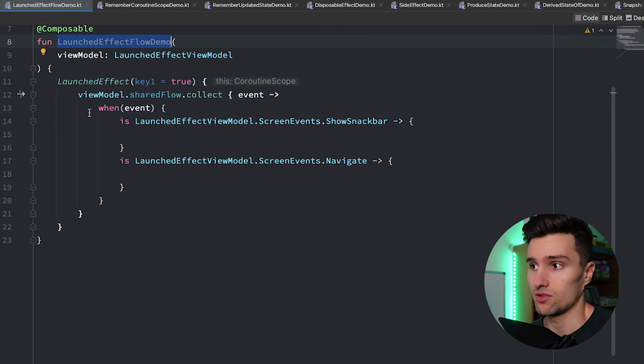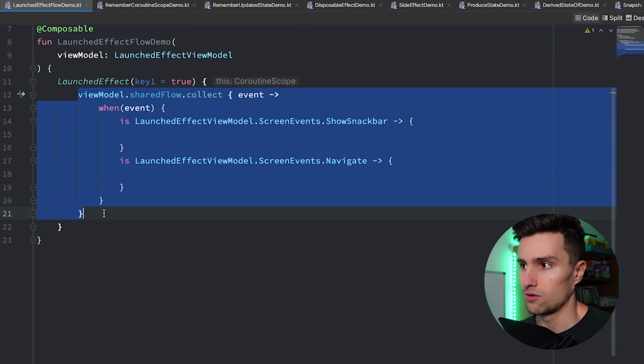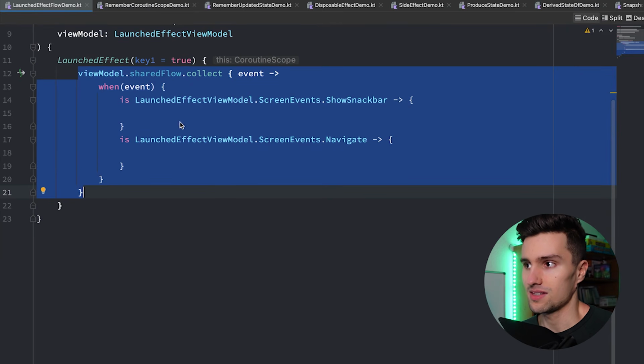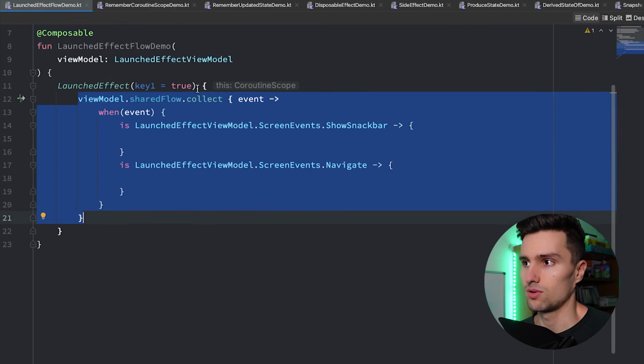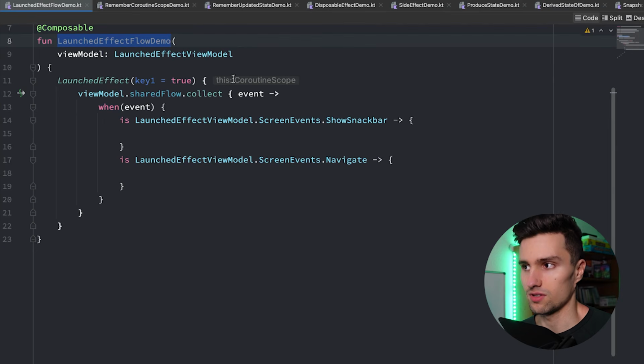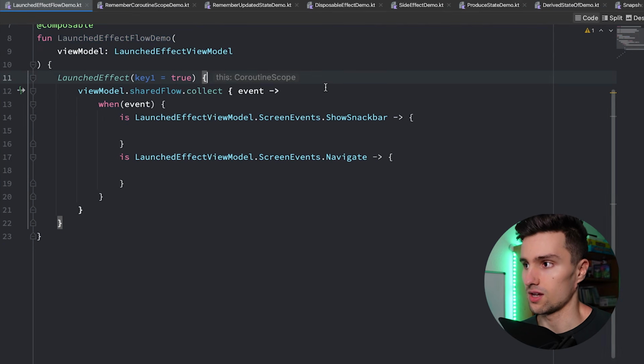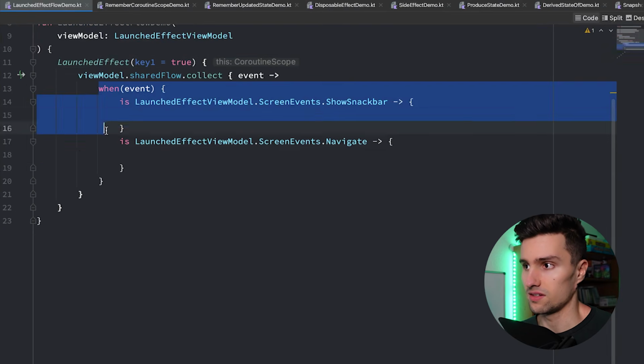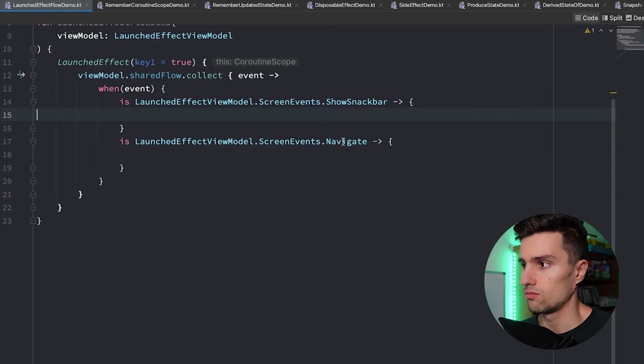And in here, we are now safe to collect the shared flow, because this is not executed with every recomposition anymore. Instead, only the first time this composable enters the screen or is composed for the first time. And then we can safely collect these events here and do something with them, like show our snack bar or use our nav controller to perform the navigation.